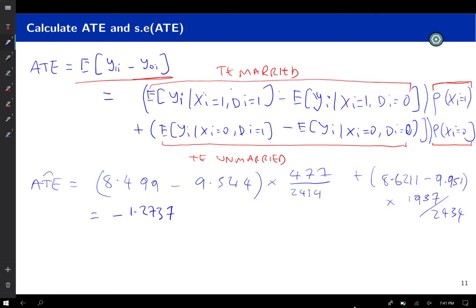And in this case, of course, just matching people based on married and not married is obviously not going to capture all the selection factors. Okay, so we've got the estimate. We can now work out the standard error, and that's what the next two graphs look at. Well, what's the formula for the standard error?